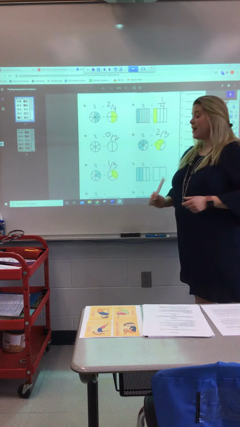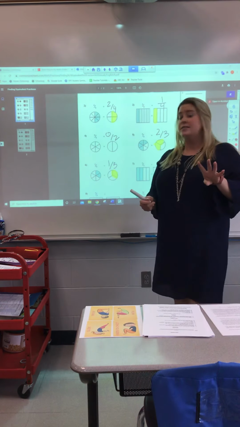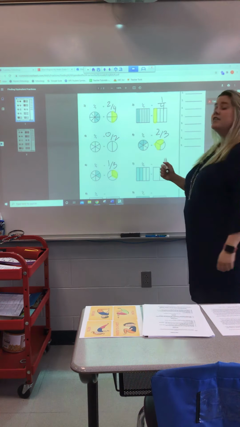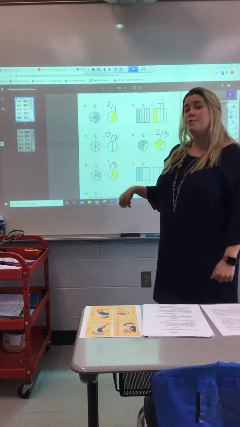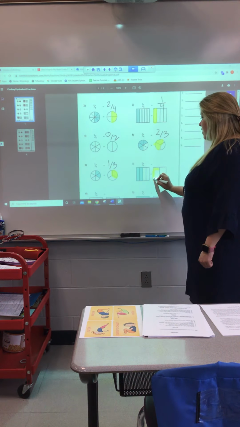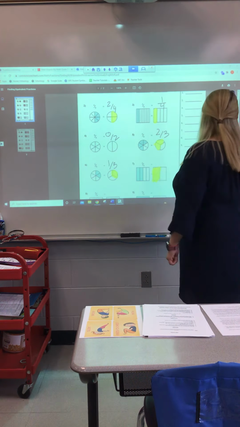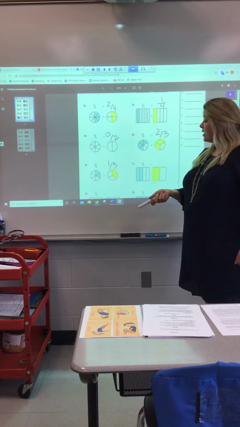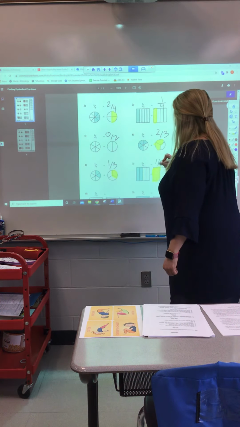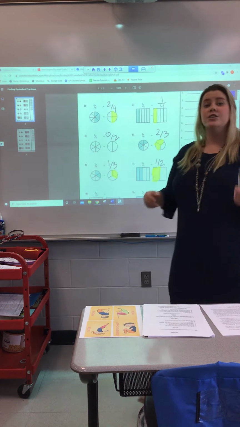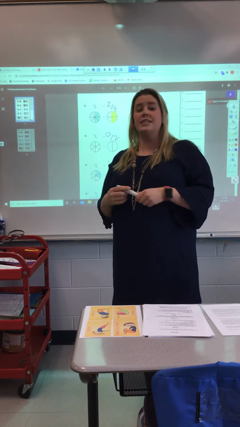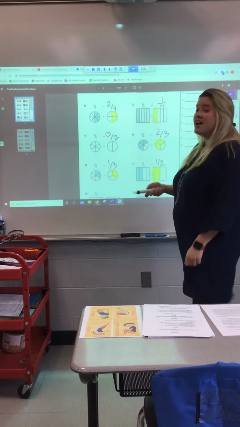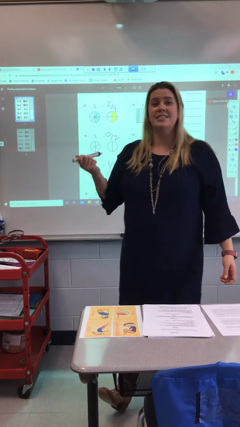And then one more. I've got this rectangle. It's got 4 parts. Okay, 2 of them are shaded, so 2/4. How much of this rectangle do I need to shade to make them equivalent? Right, I only colored 1/2 of it. Oh, did you hear that? I just said my fraction. How much of that square is colored? 1/2. Good. So this is just a little bit of extra practice with equivalent fractions. What's equal? What's the same? Okay? You're now going to go ahead below and practice this a little bit more.